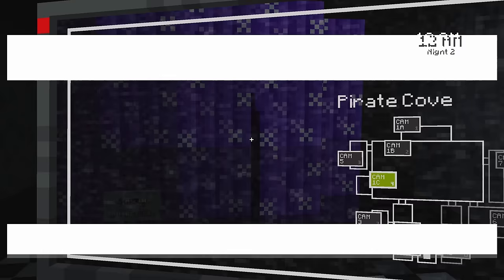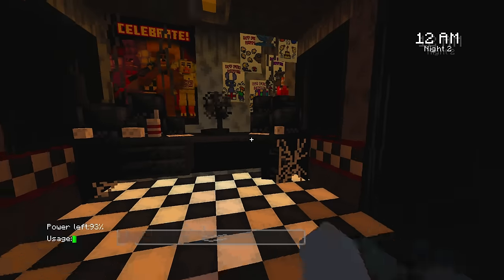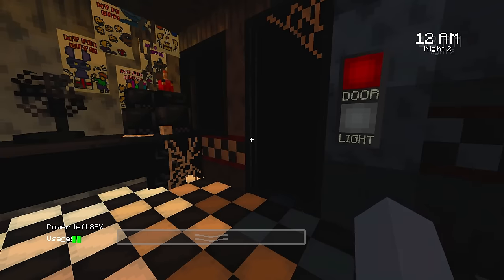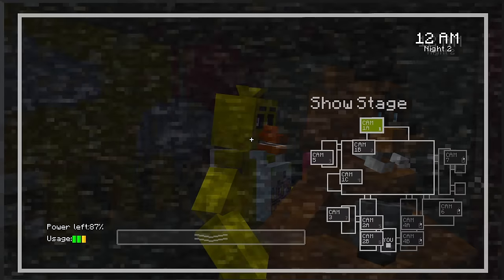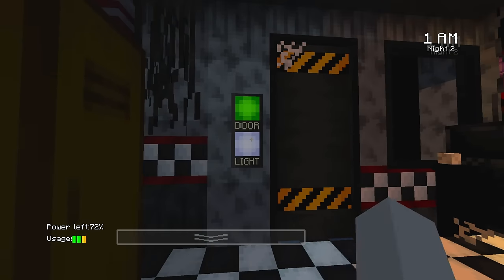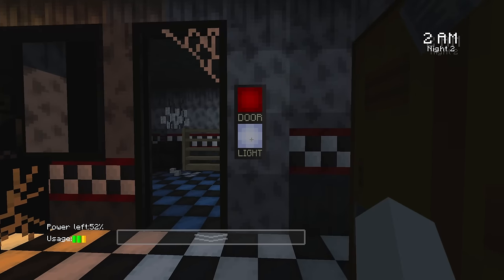What? Bonnie already moved? Why did Bonnie already move, dude? Oh, gosh. Oh, God, that scared me. Oh, what? What? He's already here? What? God, dude, he's huge. Dog, what? How did Bonnie get all the way over here this quickly? Okay, there we go. He just left. Oh, there he is. Bonnie's being a little menace right now.